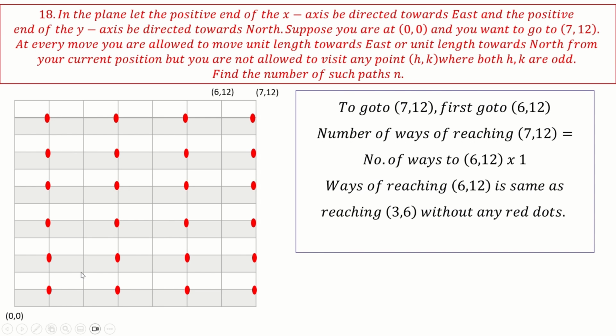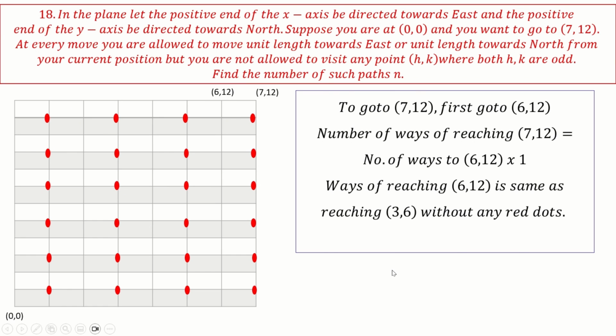I can come in two ways, but if I consider this as half basically, so this is my 1 comma 1. I can come in two ways, correct? This part I can come in two ways, either this way or this way. If this is 1 comma 1, this is 2 comma 2, this is 3 comma 3, this is 3 comma 4, 3 comma 5, 3 comma 6. So this 6, 12 will become half of the grid if I consider 4 squares as 1 square, 4 squares as 1 grid.